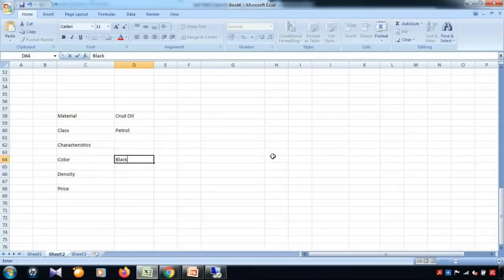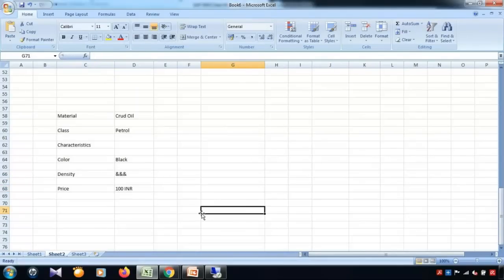Just kidding. Density is some details, and price is 100 rupees. So this is the characteristics, this is the classification, and this is the actual material.